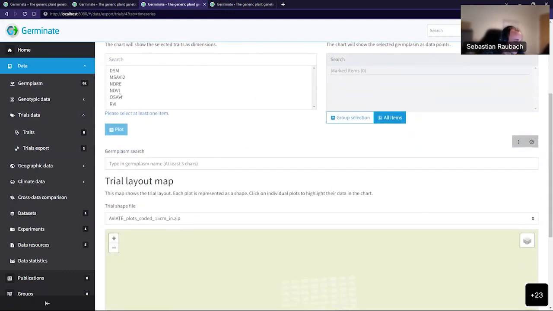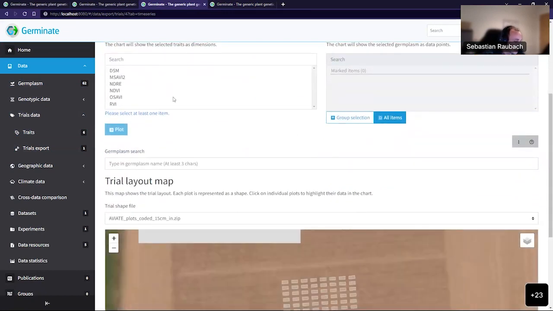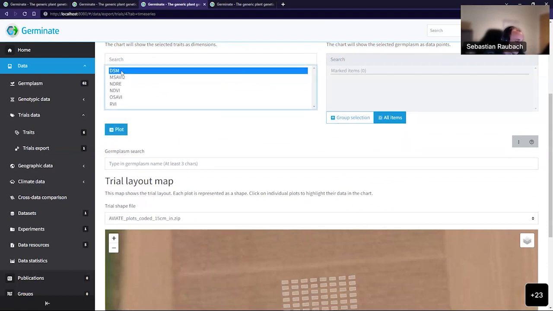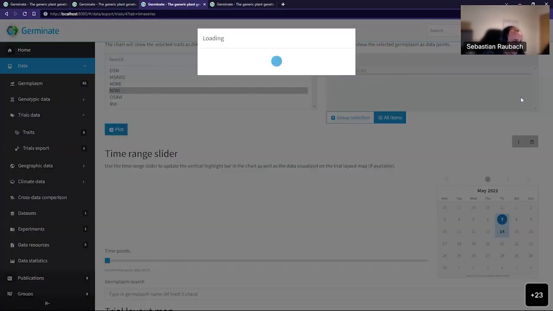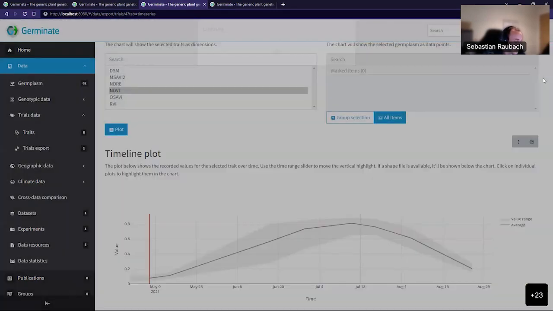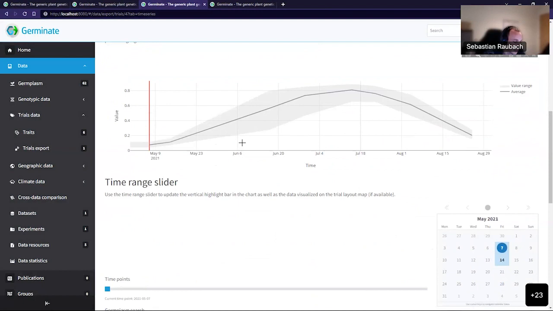And again, we've got a selection of traits that we can select from here. So there are things like the NDVI or the digital surface map, which are things that are measured from drone imagery. And if I plot this here now, what we get back is a visualization like this.